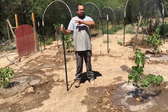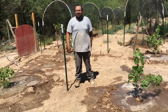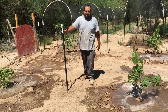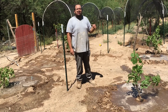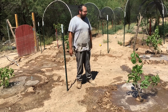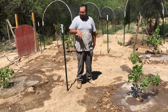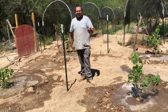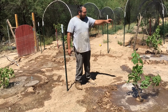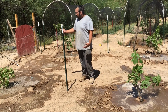So in the previous video, where we extended the garden, I had added all these posts already before all this happened. It was like pre-planting of the grapes, so that's where I did that. And then once these were set, I went to buy the grapes when I bought the trees, and I had the grapes inside the house. I've been just watering them. We brought them. I did the holes where they were gonna go. I planted them last night. In the video, it was last night. And then I gave them a little bit of water. And then this morning, I tackled the trenches for the plumbing, and I did the irrigation, everything, tested it, and now we are here.